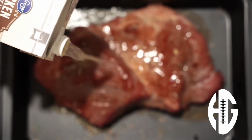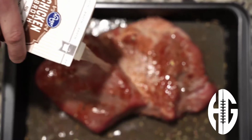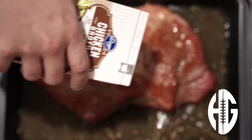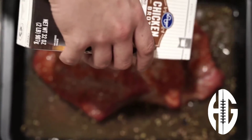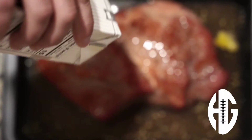Now check it out, though, right here. I'm going to add a little bit of that chicken broth straight out from the Kroger Shopping Center. Shout out to the K. Rogers. You know what starts with the K, too? Keto. Yeah, wake up, Keto Guido. Woo! Y'all don't even watch no Jersey Shore, but hey, it's all right.